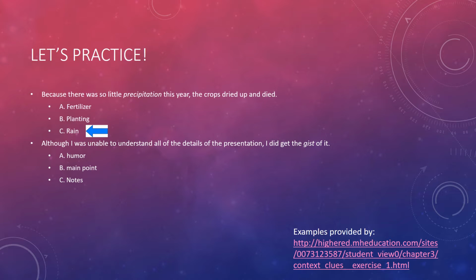Let's try putting these words in there to see if they work. Although I was unable to understand all of the details of the presentation, I did get the humor of it. Does it make sense? Although I was unable to understand all of the details of the presentation, I did get the main point of it. Does it make sense? Although I was unable to understand all of the details of the presentation, I did get the notes of it. Does it make sense?